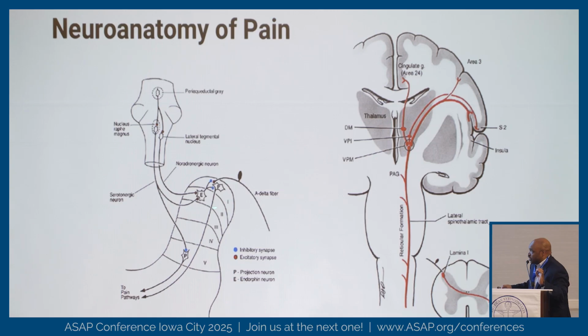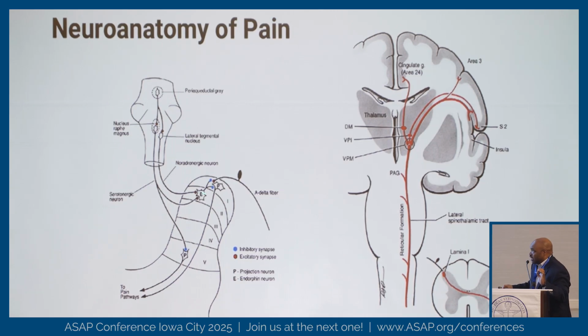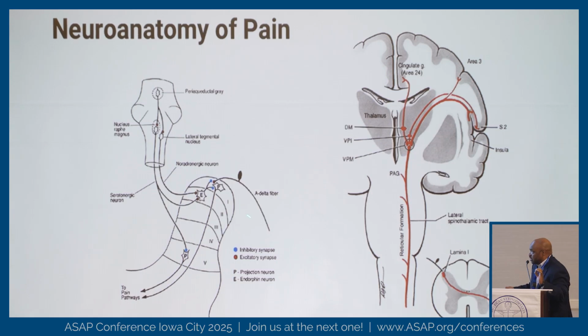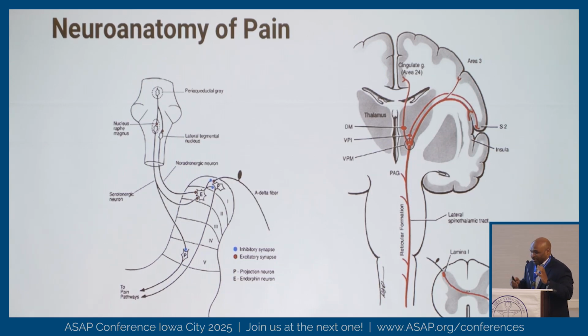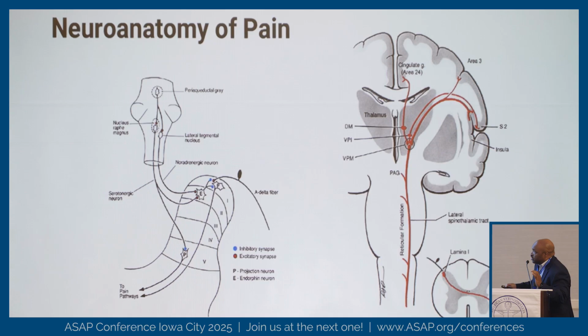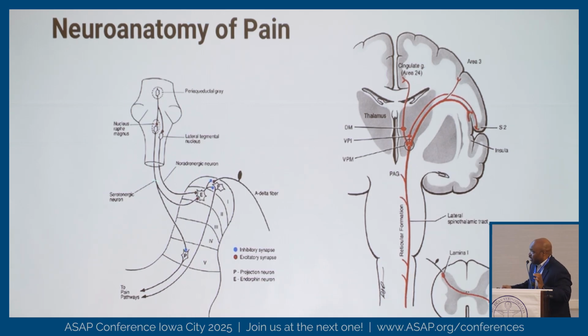The focus on this portion of the cord here, this second layer of the back part of the cord, this dorsal horn, this substantia gelatinosa, this is where kind of the focus is on what's going on with pain. What's happening here is the brainstem is sending inhibitory signals down to this area here. This area could potentially promote or maybe decrease pain. So that's where a lot of stuff's happening, where the signals are happening, okay?